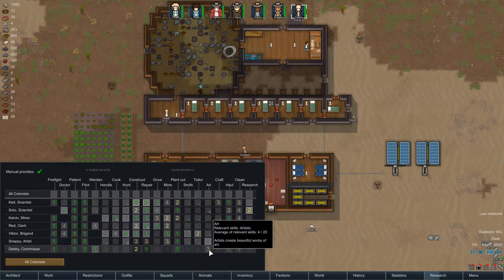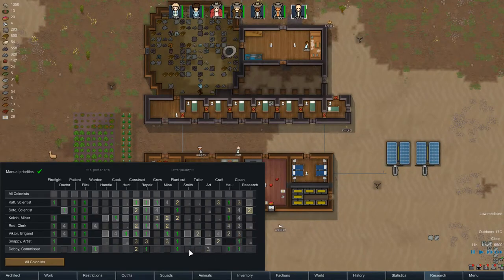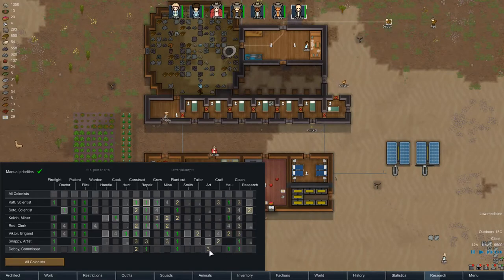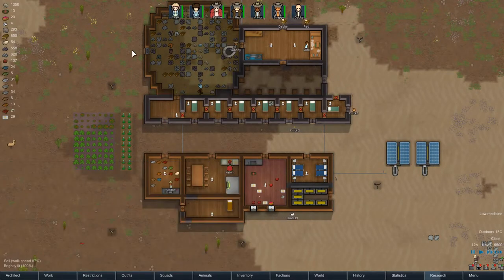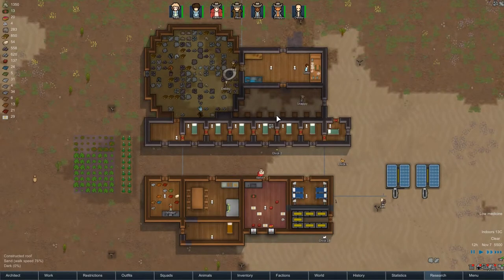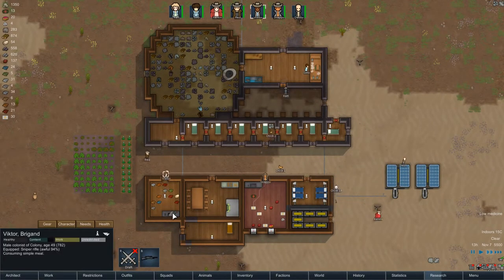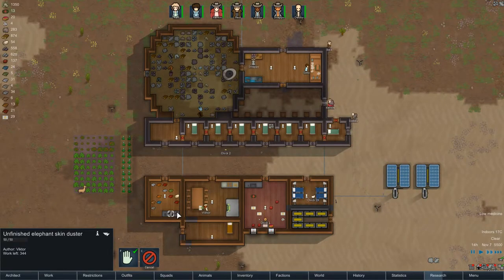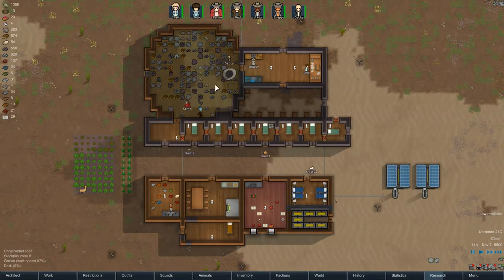Yeah, we'll leave art there, Taylor. Crafting's rubbish. Great. Okay, that'll do for the timing. I'll look at that in my off time. So, what were we doing? We were going to give Red a hand. Victor, you done? What are you making? A duster. You're making a duster for nobody. Nobody wants a duster.